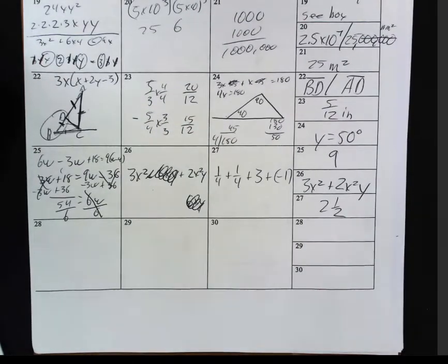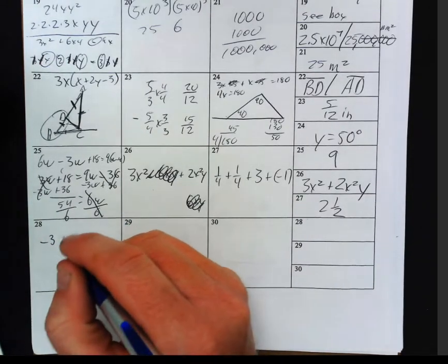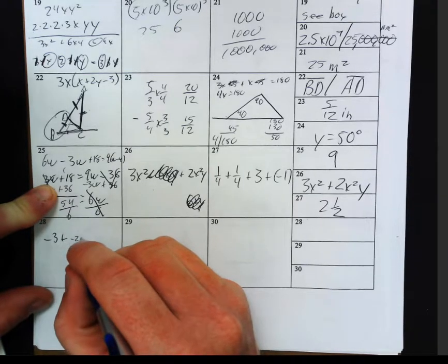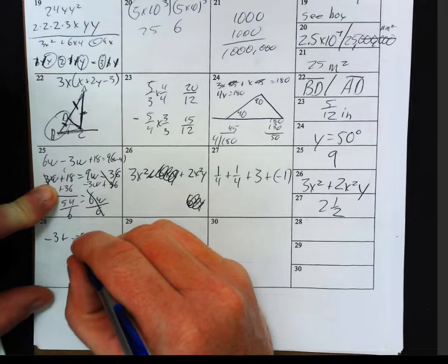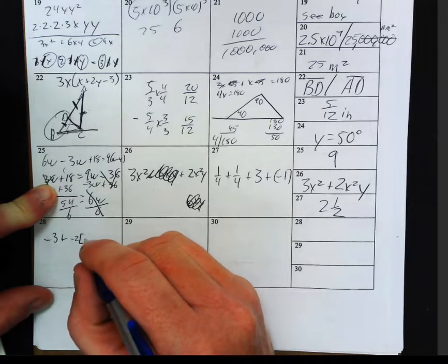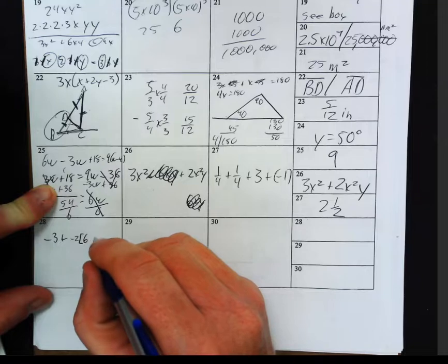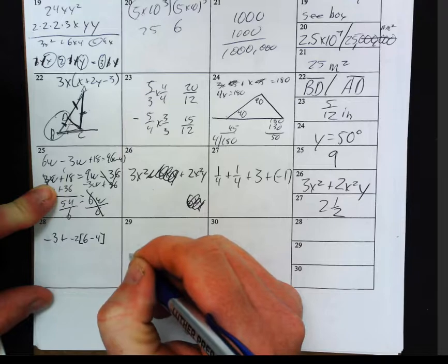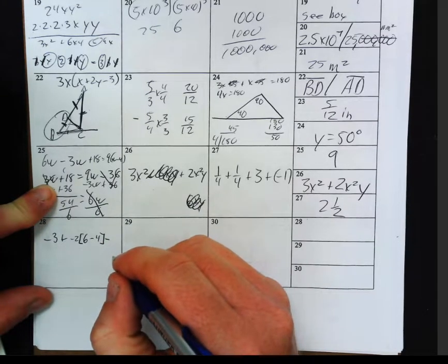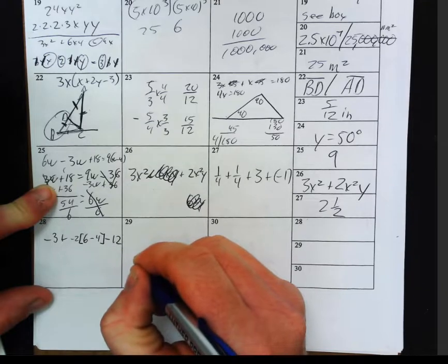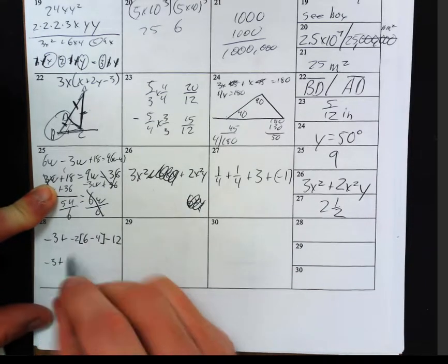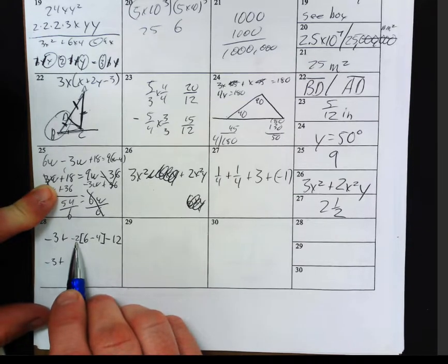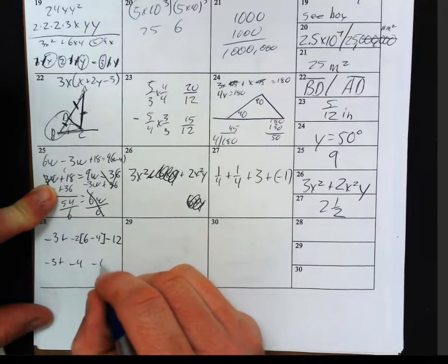28. I have negative 3 plus negative 2, and then we got this bracket thing going on, guys. So I have to do negative 3 times negative 2 is positive 6 minus positive 4. I'm going to close that bracket. I'm going to subtract negative 3 times negative 4, which is 12. Next row, negative 3 plus, I'm going to do the math. 6 minus 4 is 2. 2 times negative 2 is negative 4 minus 12.